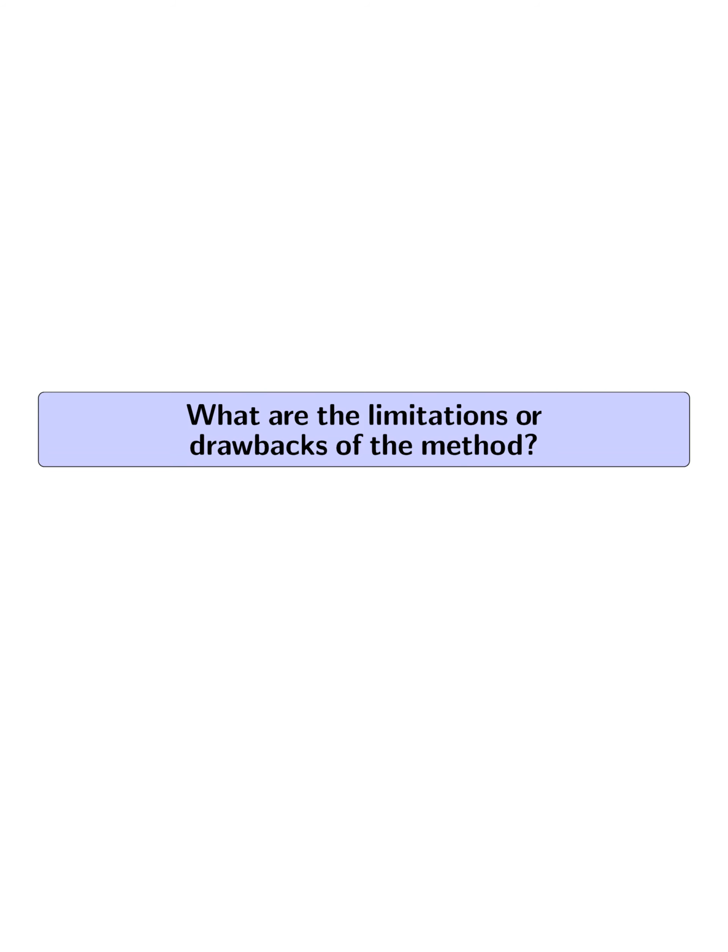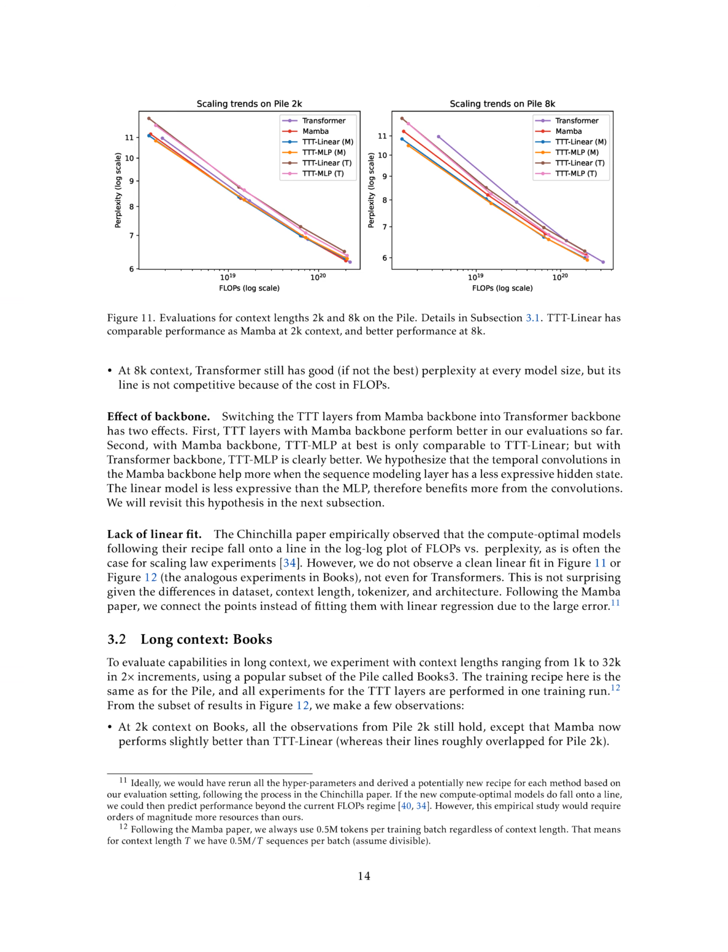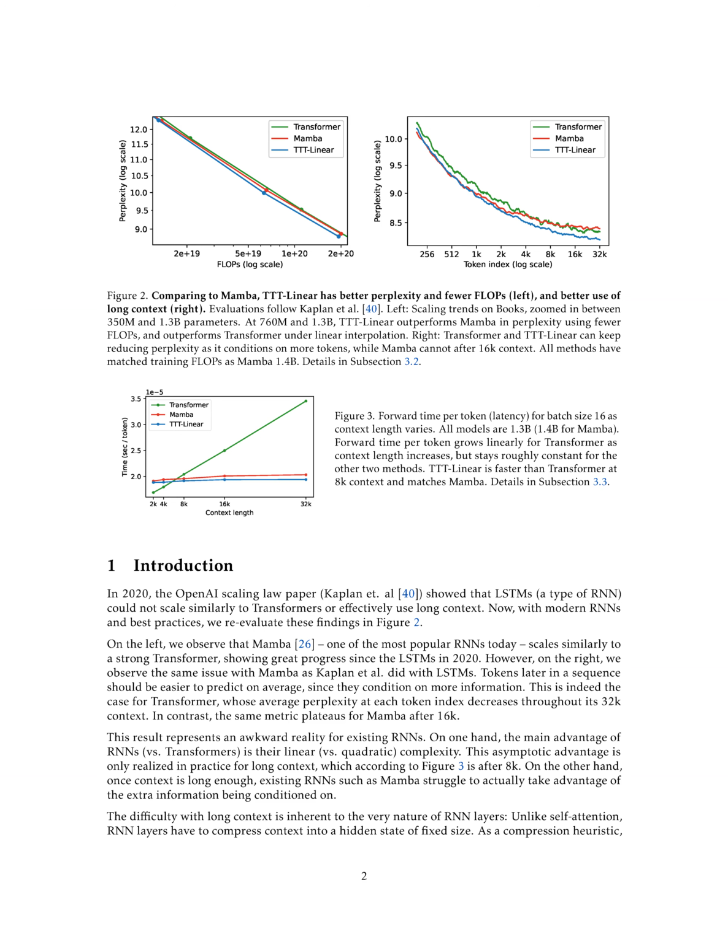What are the limitations or drawbacks of the method? The limitations of the method outlined in the paper include the lack of a clean linear fit in the log-log plot of FLOPs versus perplexity, which makes it challenging to derive an empirical scaling law. Additionally, the method does not cleanly fit a linear scaling trend even for the transformer baseline, which can hinder the ability to predict performance based on computational resources.